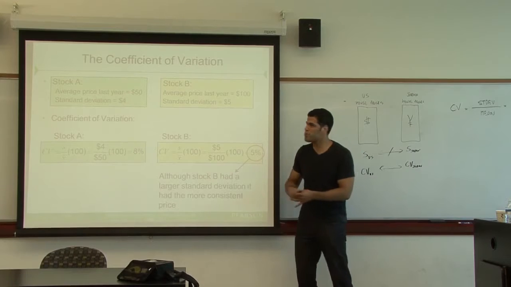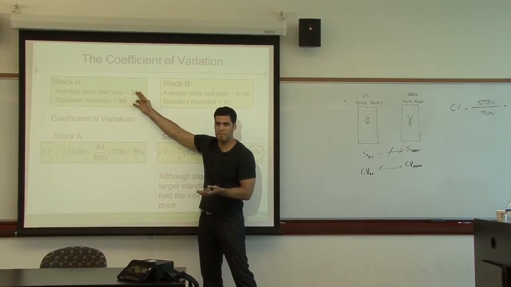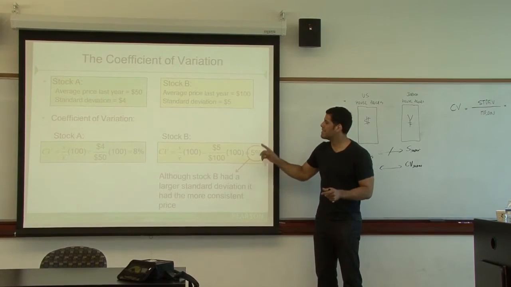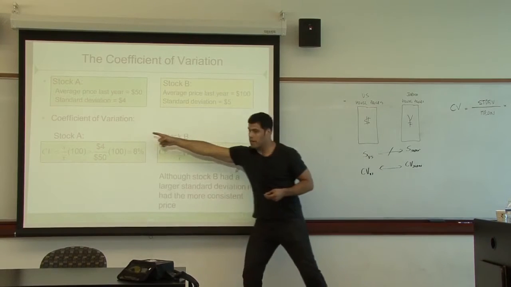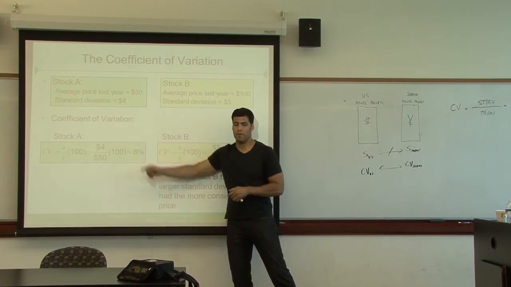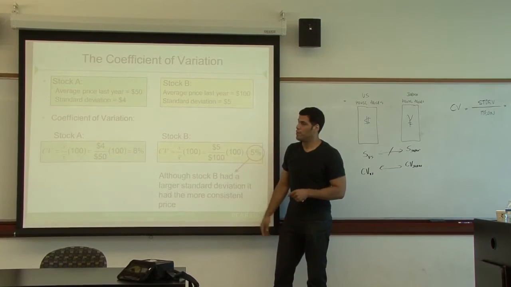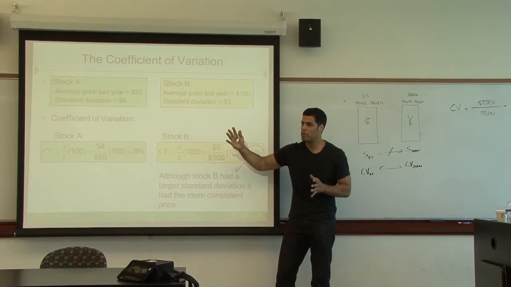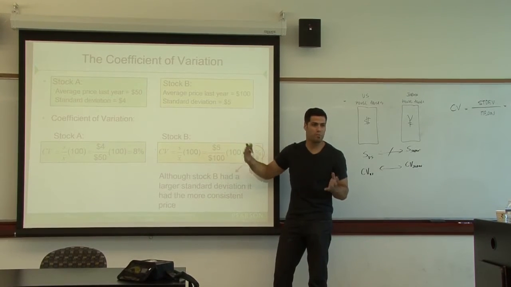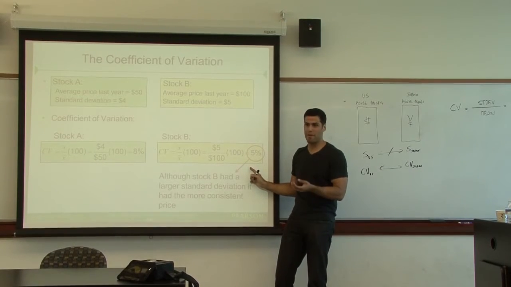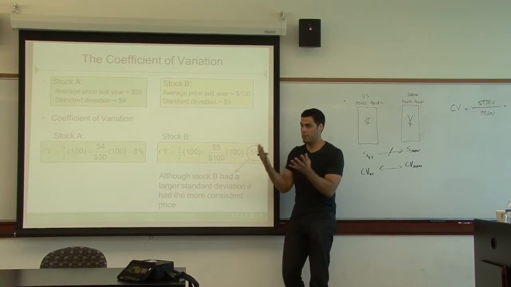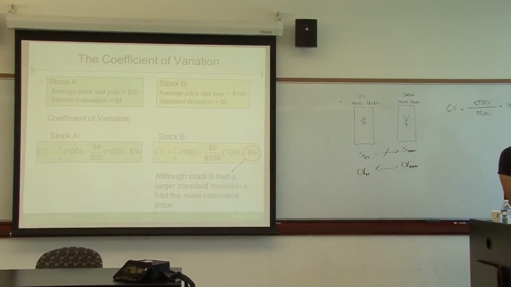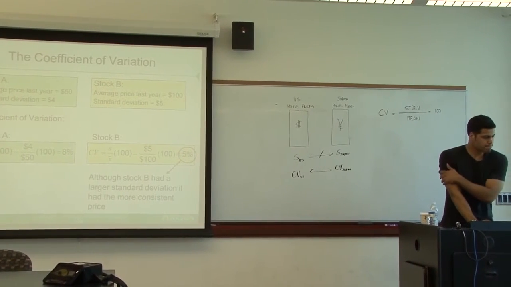So how do you figure that out? You take the standard deviation and divide it by the price, and you see that this is much higher than this. Even though the actual standard deviation is lower here, it is higher as a percentage of the average. So if you look at standard deviation, what will you conclude? This stock has prices that are more variable, but that's misleading. It's not more variable. This stock actually has prices that are less variable than that one, when you take into account the units of measurement. That's the benefit of the coefficient of variation.